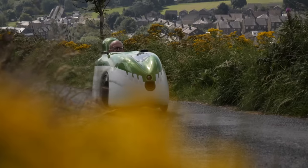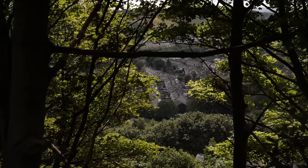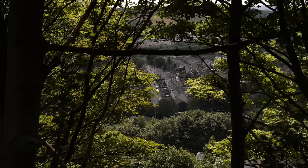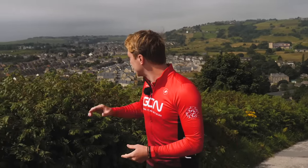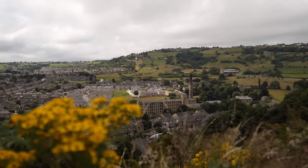Now, this is the second time a recumbent has caught my eye. I've come to West Yorkshire, Huddersfield to be exact, famous for having the Tour de Yorkshire here, but also, yeah, you guessed it, the Tour de France. The Tour de France happened over there in Holme Moss, one of the famous climbs of the Tour de France. We've also got Scapegoat Hill over there to my left, where in the Tour de Yorkshire, the Wiggins team car didn't actually make it up.